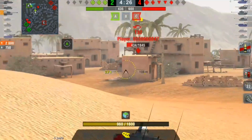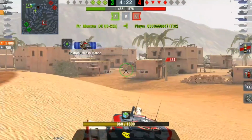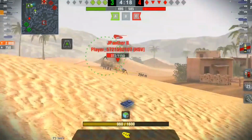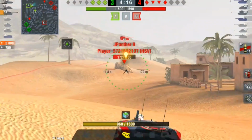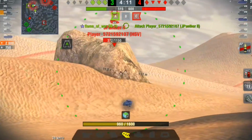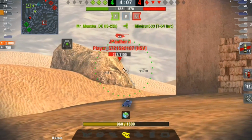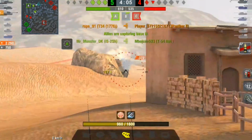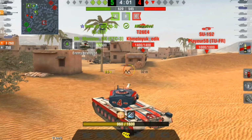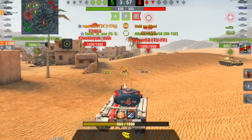So the team have been dying. It's 3 against 5. The enemy are winning on cap points. Both teams have got a cap each, and the T32 is now gone. There is a Jagdpanther 2 there. They need to take him out. He is a one shot, and he's pretty much behind the team, and the rest of the Reds sort of face the other way. So they need to take him out so the Reds remain in one direction, and that is what they do. So they've now brought it down to a 3 against 2.